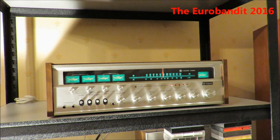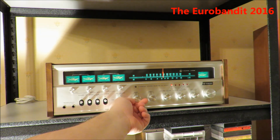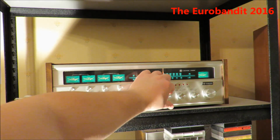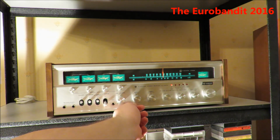Loudness up. Bass on flat. Everything's on flat now. Loudness on. Bass on maximum.